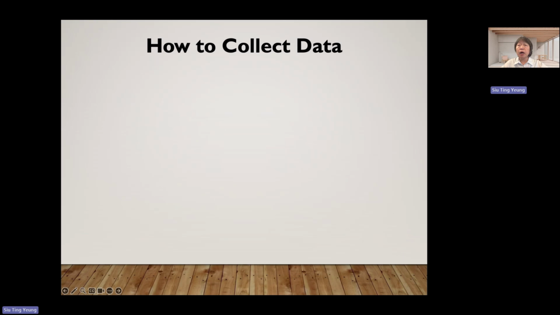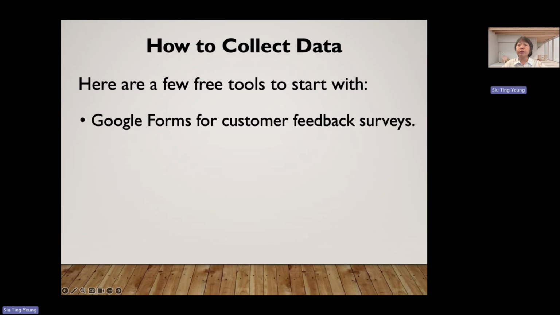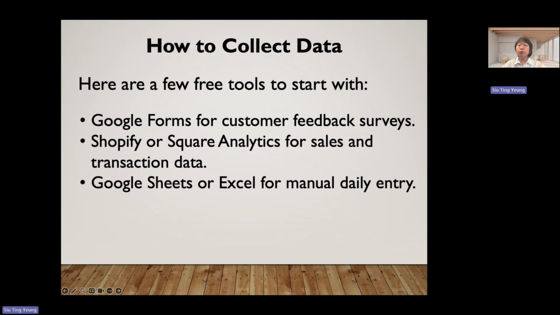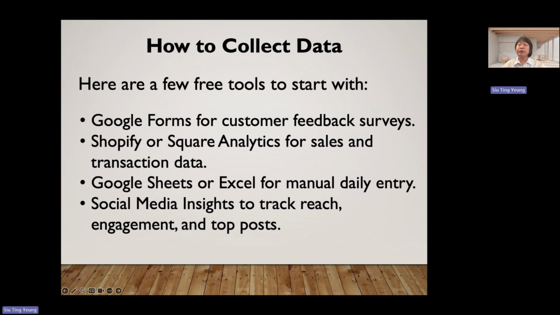Here comes the question, how to collect data. You don't need a complex system to gather this data. Just free tools can do this job beautifully. Here are a few free tools to start with. Google Forms is a good choice for customer feedback surveys. The second one, Shopify or Square Analytics, is for sales and transaction data. And more, we have Google Sheets or Excel for manual daily entry. Or we have also social media insights to track reach, engagement, and top posts.